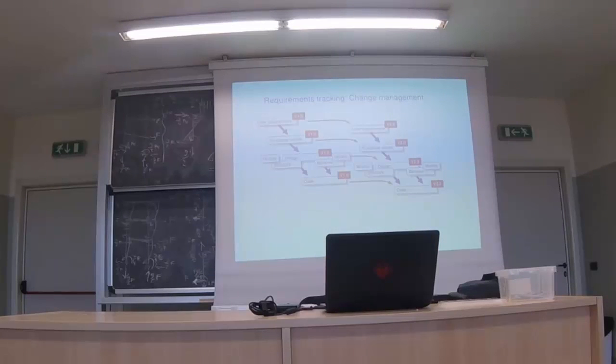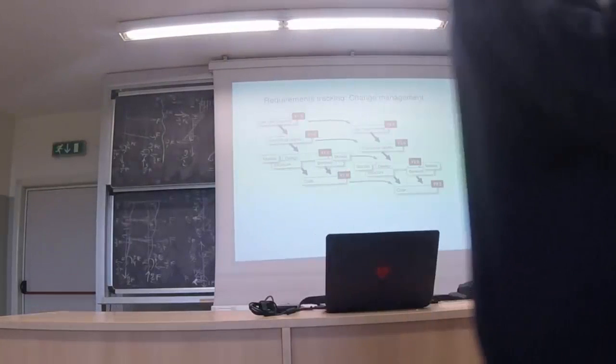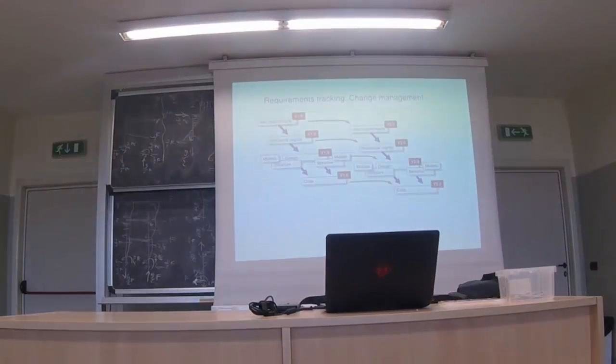Also, use some kind of versioning to check if the requirements are changing. And if a requirement is changing, you have to change all the chain of the V. So if the user requirement is changed, then you change the functional requirement, then you change the design, then you change the code. Don't start with, okay, the user requires something different, I will change the code. No, you have to go down all of this. Okay?